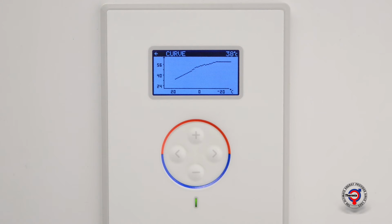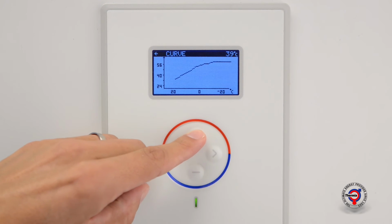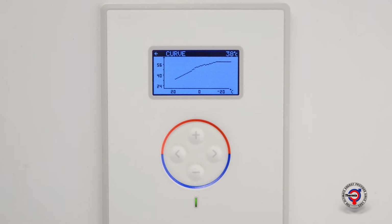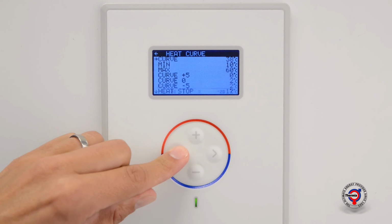The curve can now be adjusted by the plus or minus keys, and notice how it changes the slope of the curve. When the desired value of the heat curve is set, return to the start screen by pressing the left arrow key 3 times.